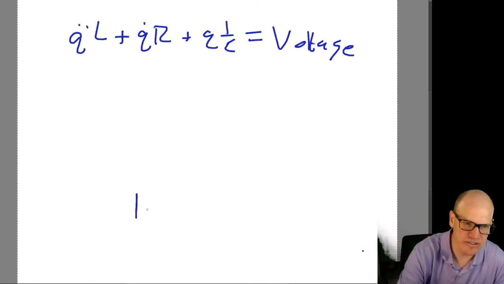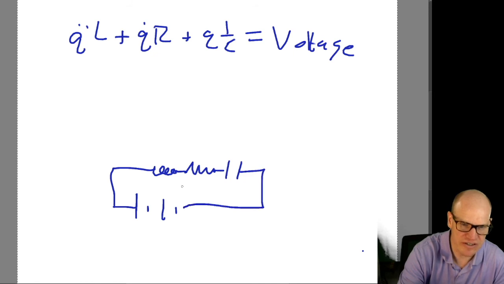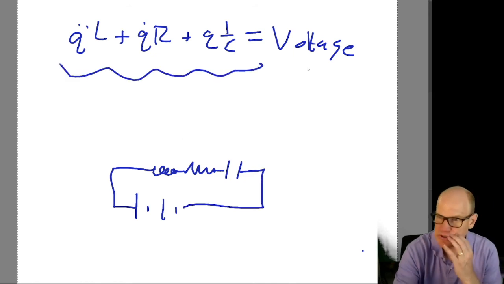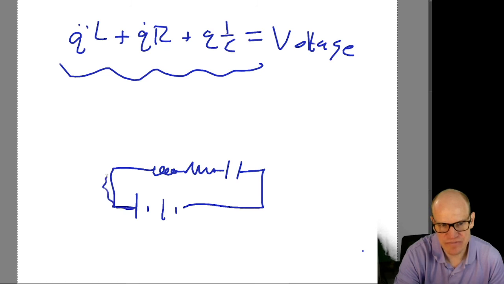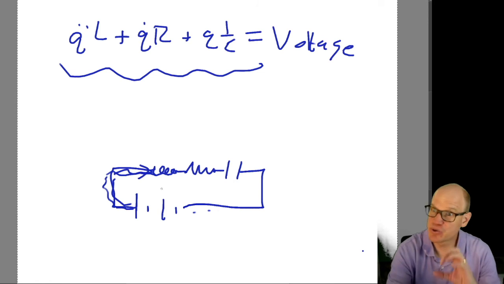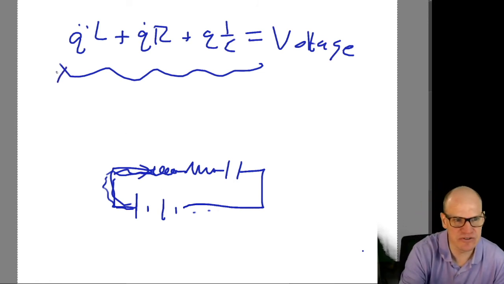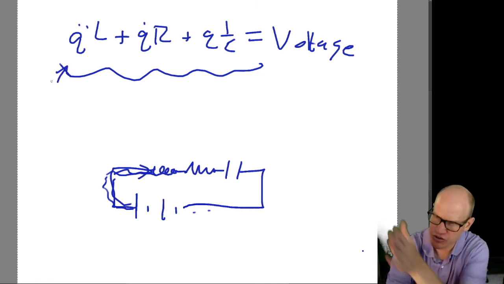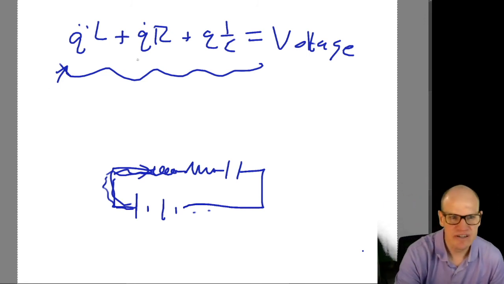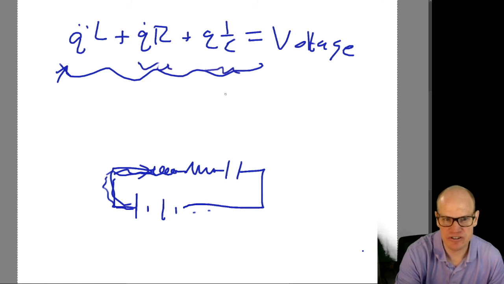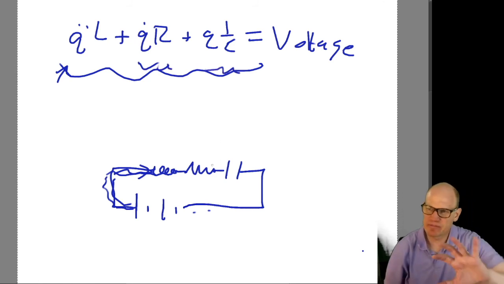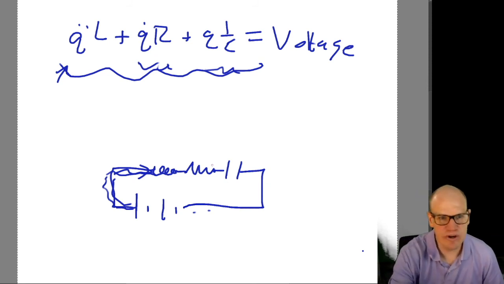So if you have a circuit, here's your circuit, and you have an inductor, a resistor, and a capacitor all lined up. These are the voltage drops across all of those things. If you set up a DC circuit so that there's only the flow of electricity through the circuit by itself, and there's no change in the electric current, then this term goes to 0. There's no acceleration in the electric charges. They're just moving with some speed through the system. And that will cause some resistance and will cause charge to build up on the capacitor. So now you can start with this equation here.